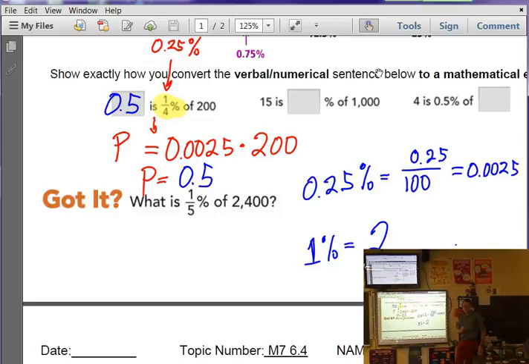Oh, so instead of looking at it as 0.0025 times 200, we're looking at it as 1/4 of 1%. Yeah, well, we can look at it either way. So don't say instead. I'm just providing options. So we can do it just like this, and we'll get that number. If we just grab a calculator, do it the easy way, we get a half. But if I do it the other way, I still get a half. So there's a lot of right ways to get to Florida. There's not one right way to drive there. There's one right destination. There's a lot of ways to get there.